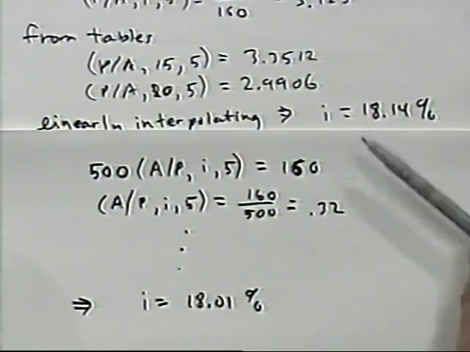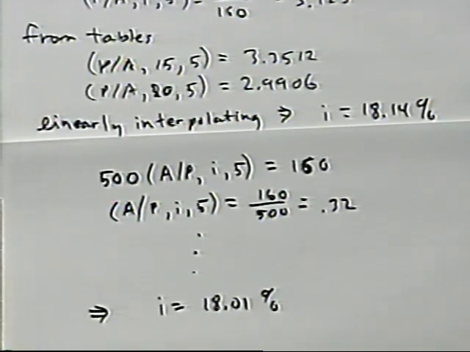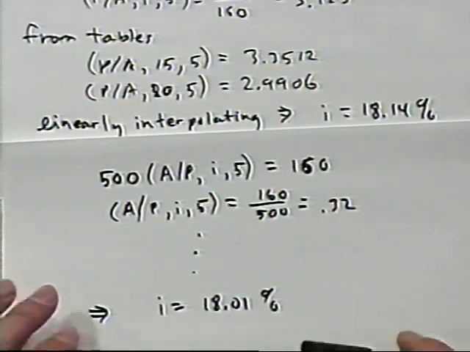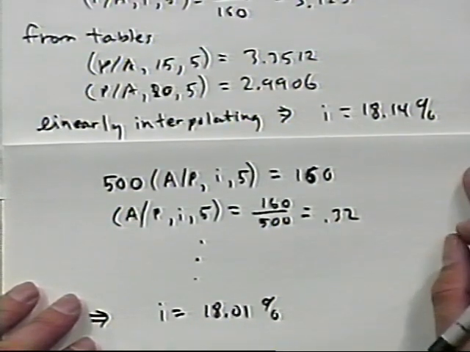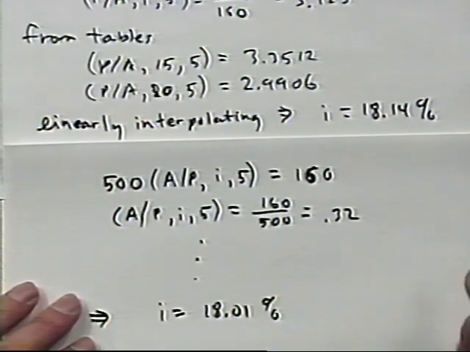But they're reasonably close. I just wanted to highlight that difference to help remind you that when we do a calculation using linear interpolation, the significance of the result is reduced. We really can't go to four significant digits here. Probably only the first two is really appropriate. But of course, by and large, for most purposes, that's going to be enough. We're comparing whatever this value is to a minimum acceptable rate of return, which might even be 4 or 5 or even 10 integer values away in terms of interest rate.